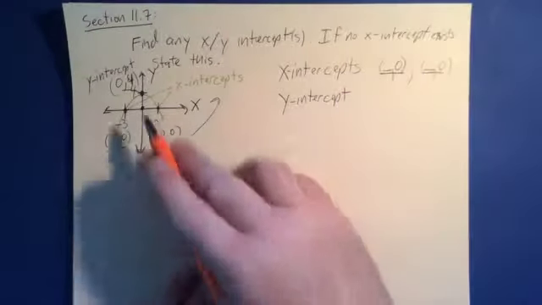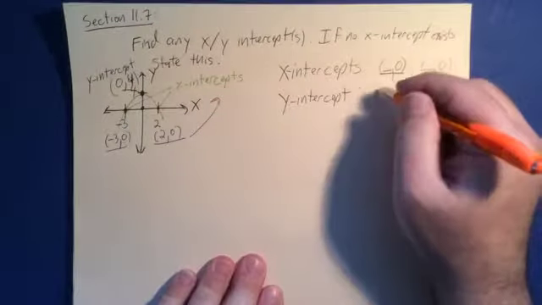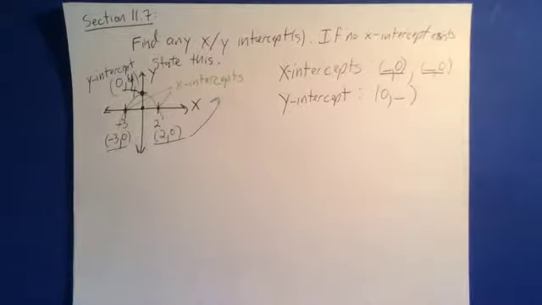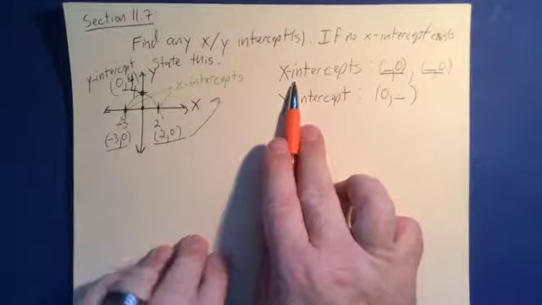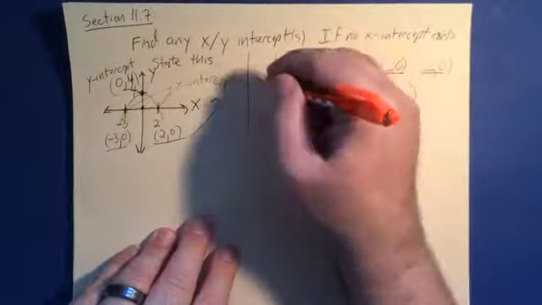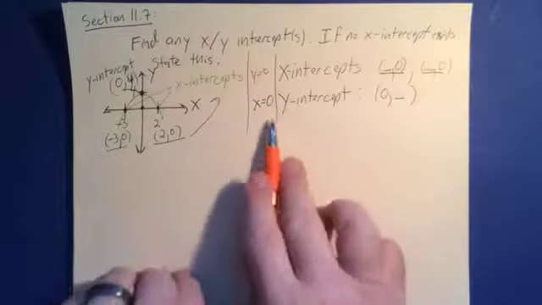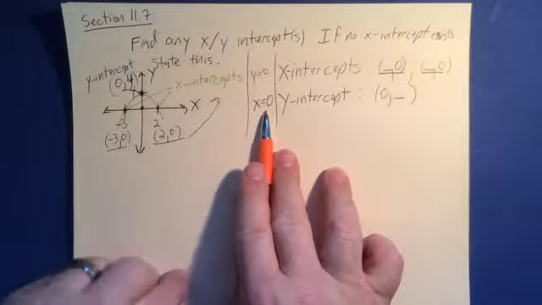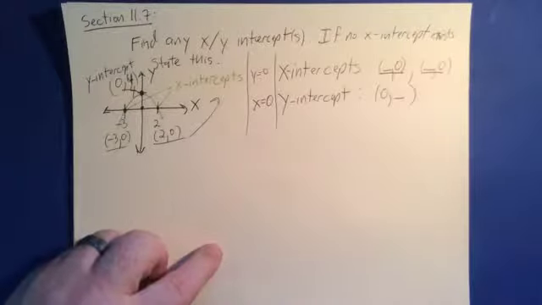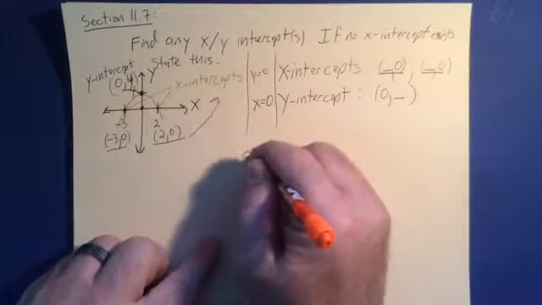When we graph the y-intercept, we'll notice here that the x value is equal to 0. And then we just simply have to identify at what value of y this crosses. So this is an important concept. At the x-intercept, we can know that y is equal to 0. At the y-intercept, we can identify that the value of x is equal to 0. That's always going to be the case. We're going to utilize this property to carry out the work in a few problems we have in this section. So let's take a look at question 50.